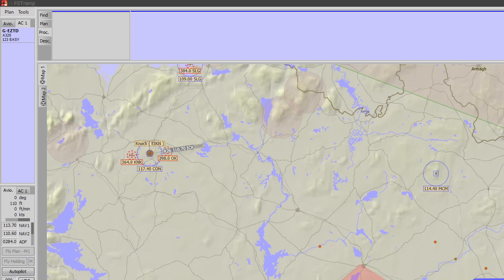So what I'm using is FS Tramp, and that's FS Tramp 840, which I believe is on bvipilots.net. It's the best version you can get with P3D. You can have it run as an external application. There are some steps you have to take to do that. But once you've got it running as an external application, it's not an in-sim window, it's a separate window. And FS Tramp is basically your FMS.